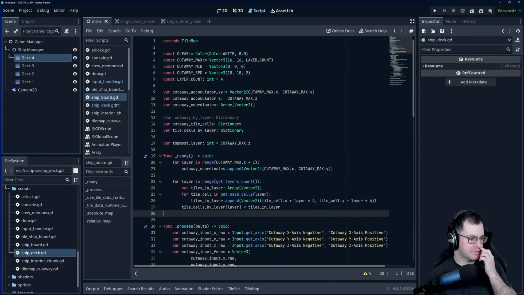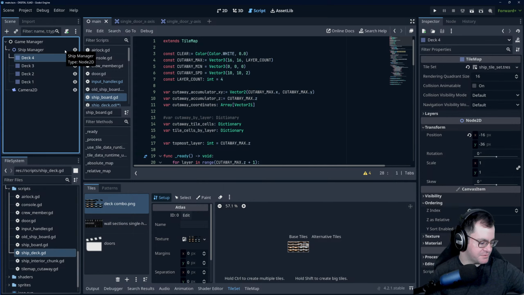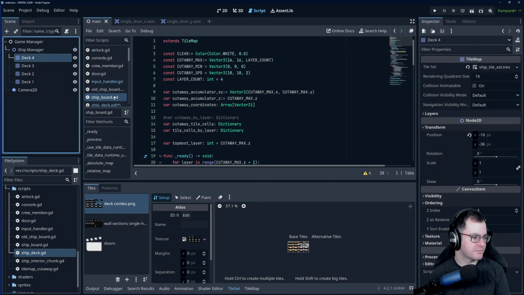I guess we don't technically need to have a script on every one of these decks. We could just have a manager that handles it for us. That's maybe the better way to do it. I don't know. I think I would prefer having it handled per deck.